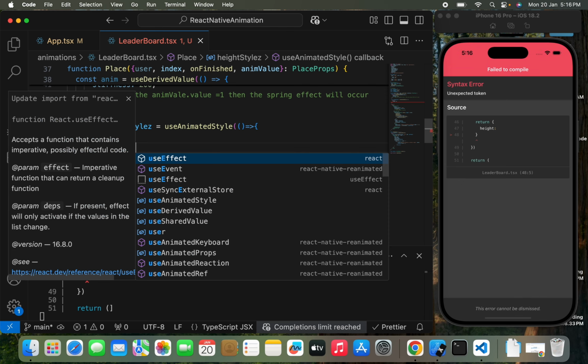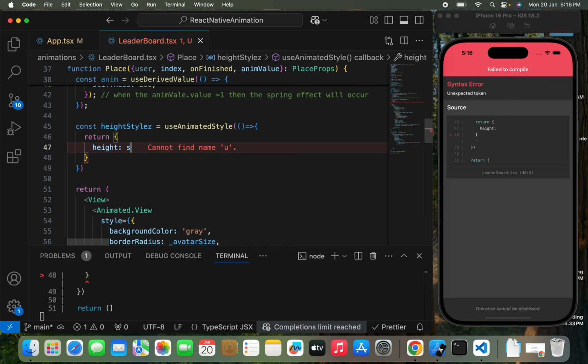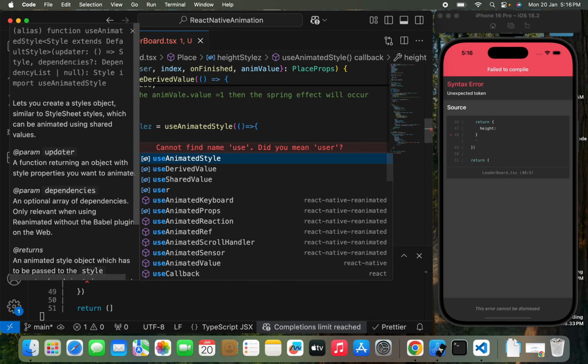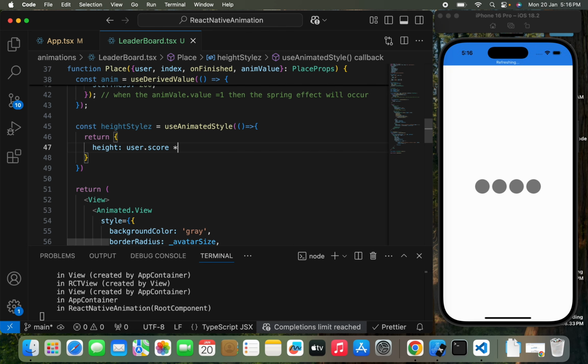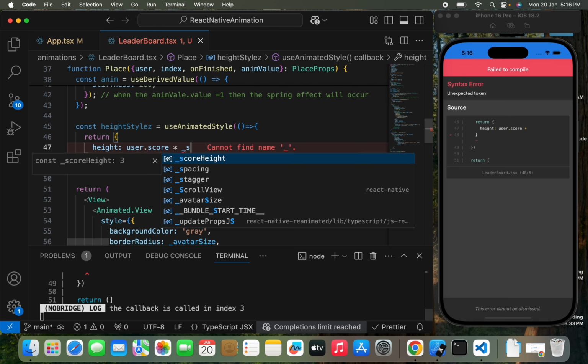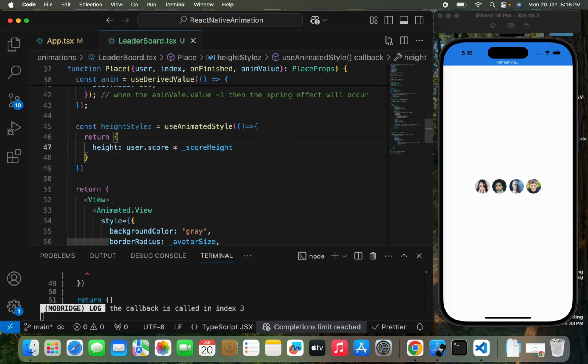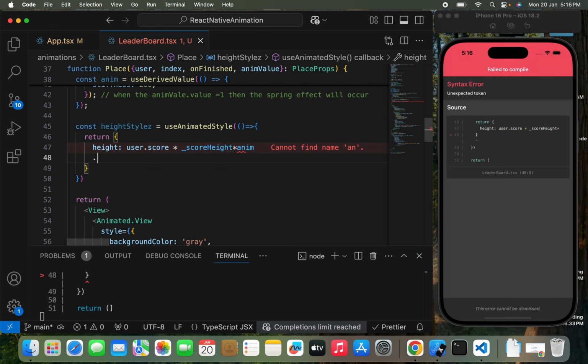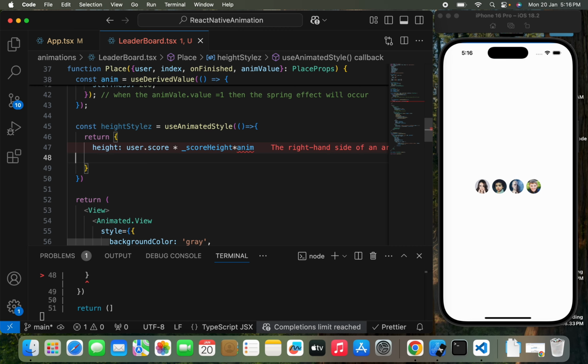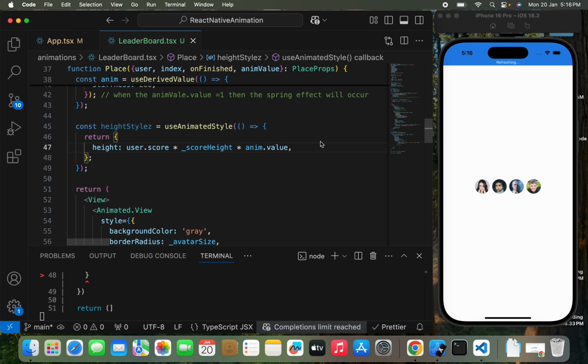When user dot score into score height, we will multiply this by anime dot value.